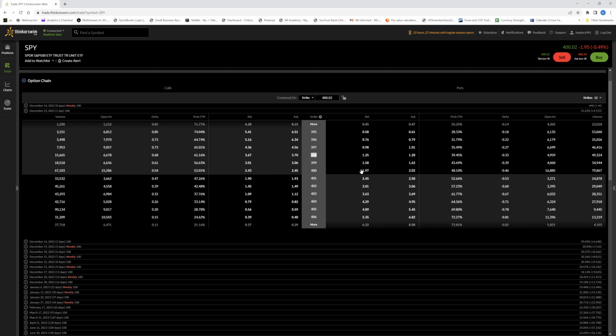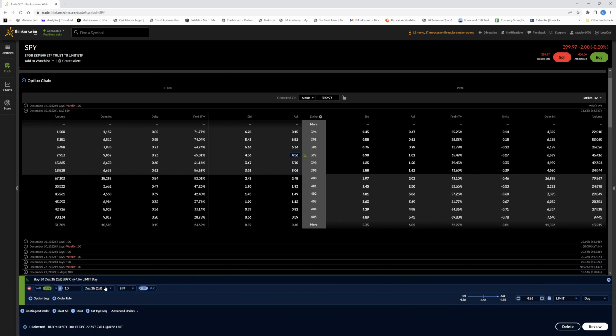I'm not going to worry about in the money and out of the money right now for this particular example, because we definitely don't want to ever take something that's 3 in the money, but we're not going to worry about that right now. I just want to go over this example. So I'll hit 397, and then I'll pick my number of contracts. Then I'll set a limit order. Right now, for a strike price of 397, it's going to cost me $456. Now, I can set a limit order. Say I don't want to pay $456, I just want to pay $400.